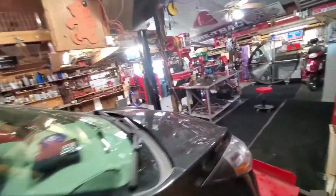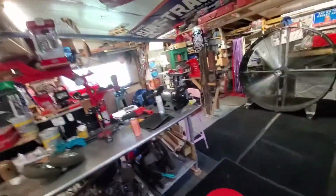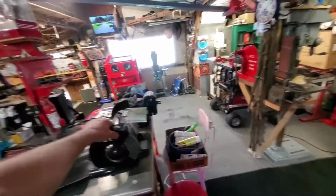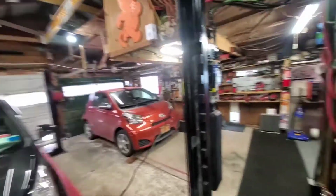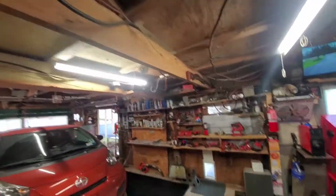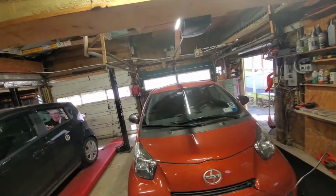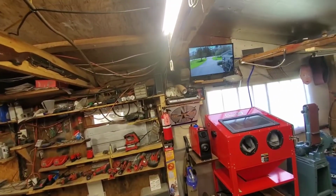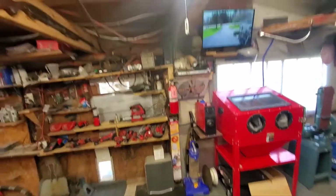I think I've said this before, but I'm not fully out of riding a wheel. If somebody has that little IPS i5 and I'm interested, contact me through About Me. My email's in there, and you can send me an email if you have one. I had one, and I sold it with a bunch of other ones to buy a brand new one. That's how that worked out. I should have hung on to it. I'm stupid, I know.